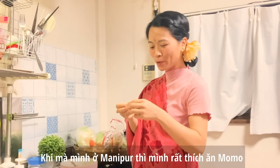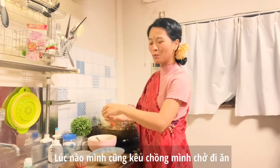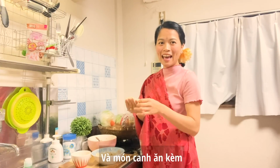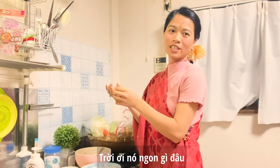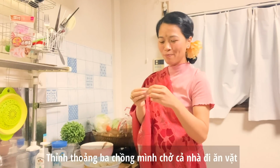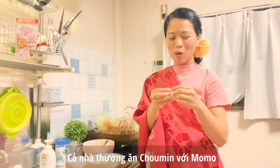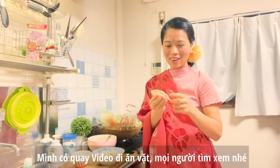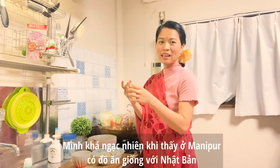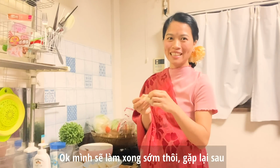When I was in Manipur, I really liked the momo. So every time I asked him to bring me to buy the momo to eat. In Manipur, it has the spicy sauce. I really like it. And also has the pork soup. It was so tasty. Oh my god, I still remember that time. Sometimes, Baba brought all the family to eat street food. For the street food, we always ate the momo and chowmein. Oh, I also took a video, the street food video. Check it out. I was so surprised that they also have similar food to Japan. I will finish this soon and we will meet again.